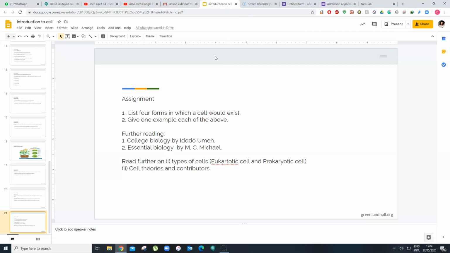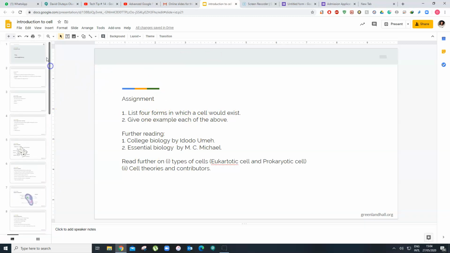If peradventure he wants to go ahead and publish, he can do so if approval has been given, or if there's anything else he wants to do, he can do it directly from the web, and I will be able to see from here what he has done. So that is the way that files need to be shared across the platform. And you can share not only slides, you can share documents and all other files moving forward. Thank you, guys. Please, this is the last time I will be giving a tutorial on how to share files. We should all have learned. These are simple things I expect us to have learned by now on using Google Sheets. Thank you.